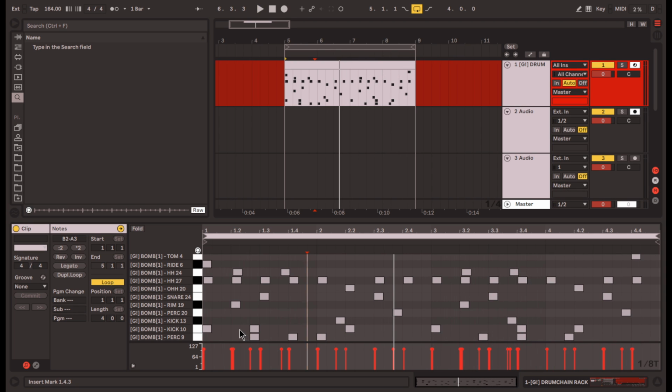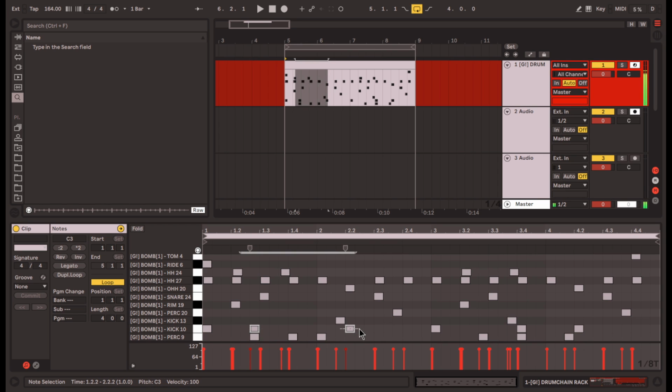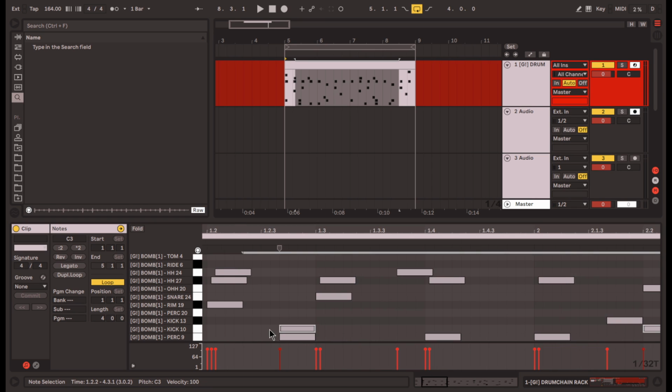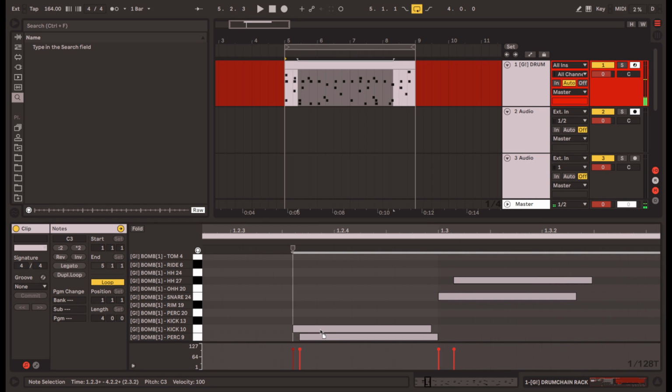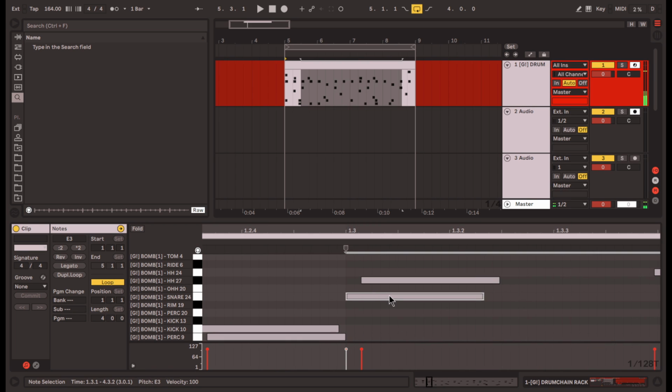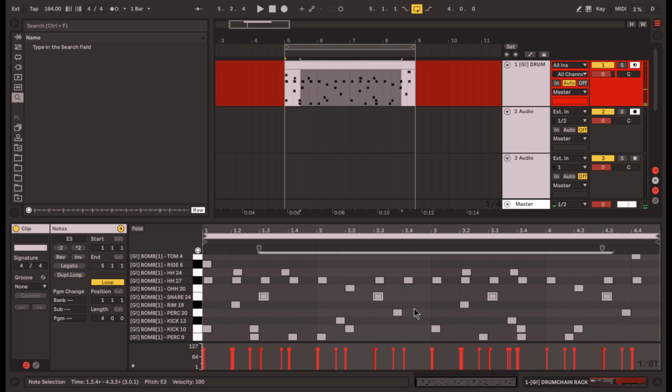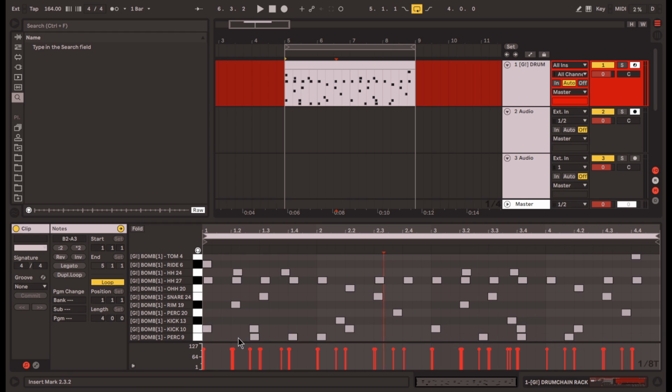I can offset even more elements. Let's say this main kick, except for the start of each bar, earlier by a smidge, and the snare also earlier by a smidge. And we'll take some of these percussive blips and adjust the velocities as well. I want to get quieter than louder over time.